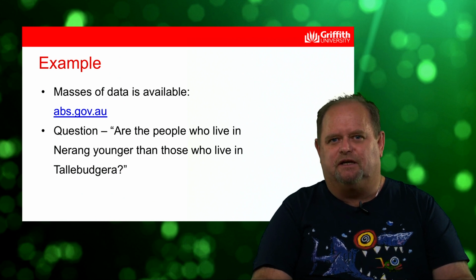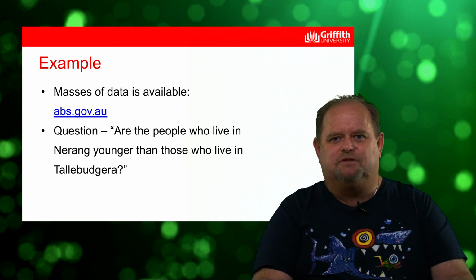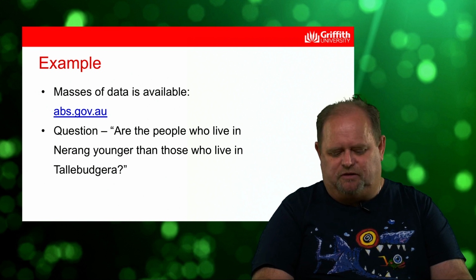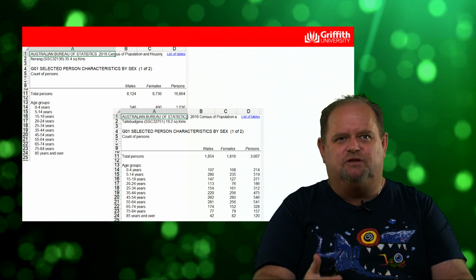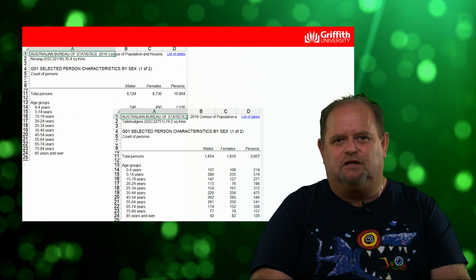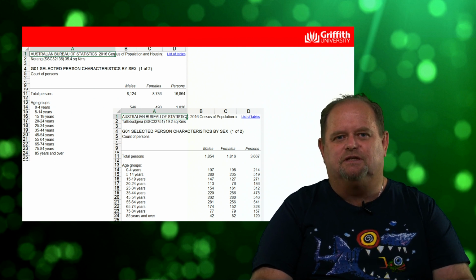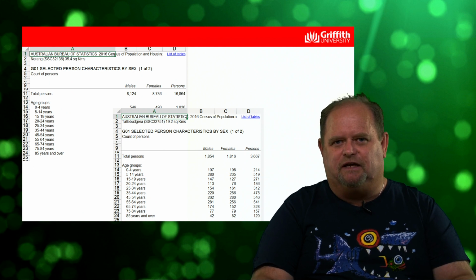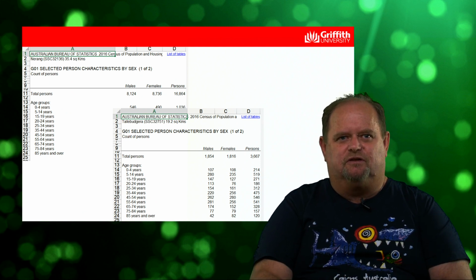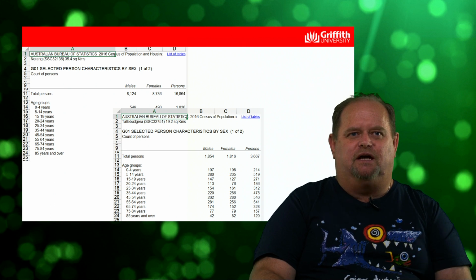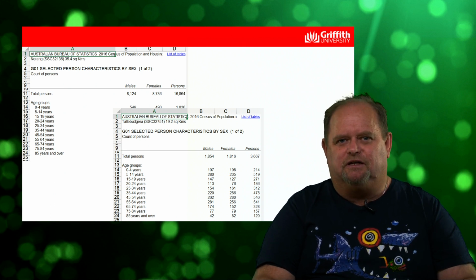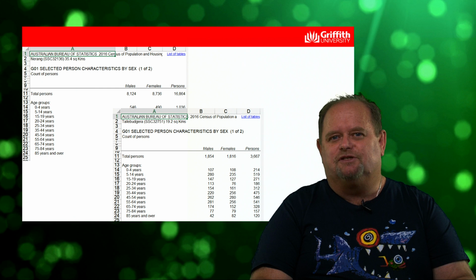So they're questions that actually have some sort of substance to it. So what do we do with that in terms of the technology? If we do go to the ABS, I've just got a couple of spreadsheets that were available, and I can drill down and have a look at the masses of data for Tallebudgera and Nerang, and then I can start answering the question.